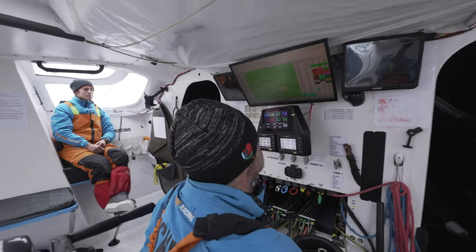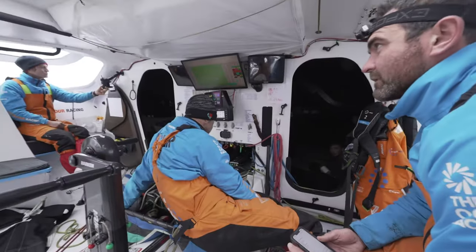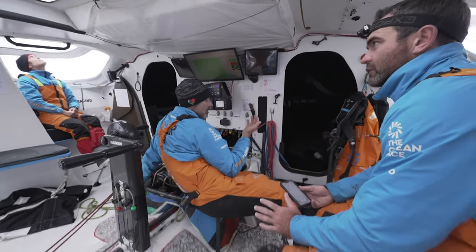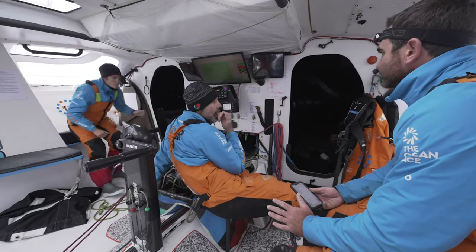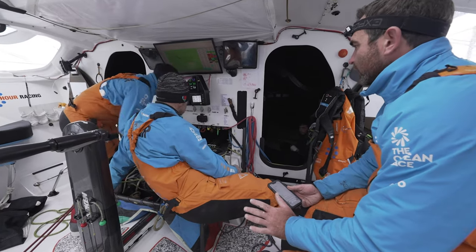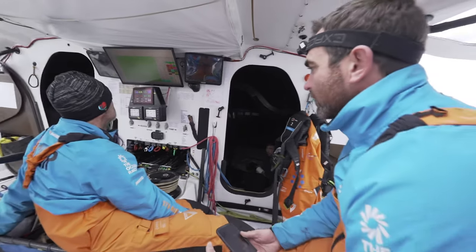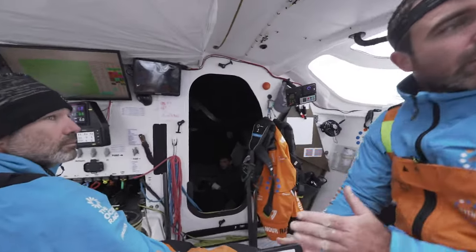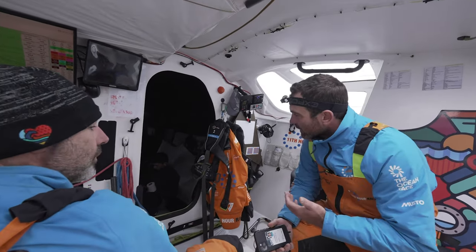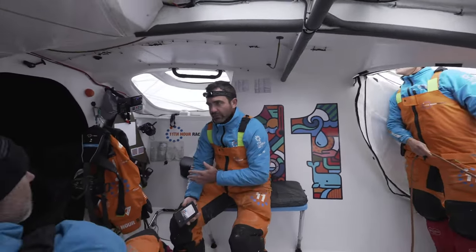This is where Charlie Enright had to choose his words very carefully to get his team to the right place. This is going to be our only time, conceivably, in the next couple of days, in moderate conditions — let's check it out. We've got points. I don't think we should take that lightly, but obviously we wanted more. For me, the line is super clear: there's safety, and then there's everything else. If something's a pain in the ass, if it's inconvenient, if it's hard — anything other than impossible — I think we just forge on.